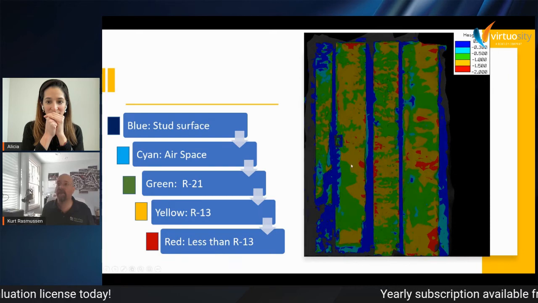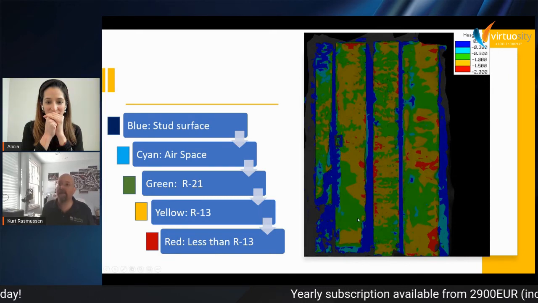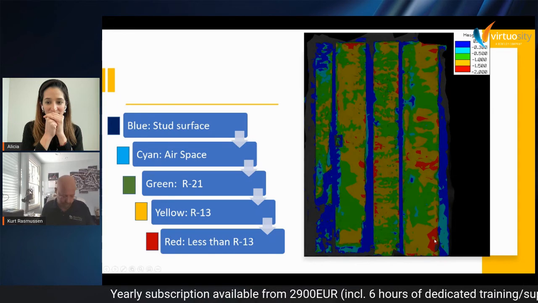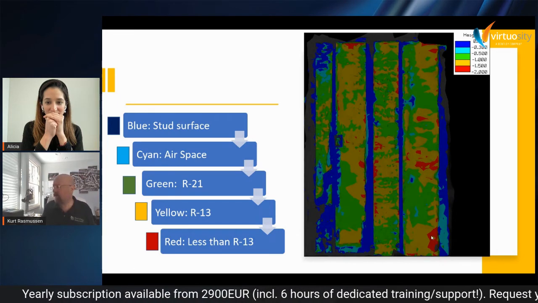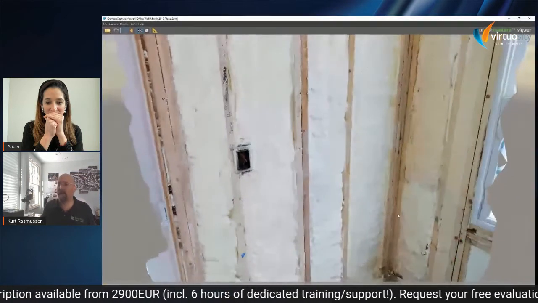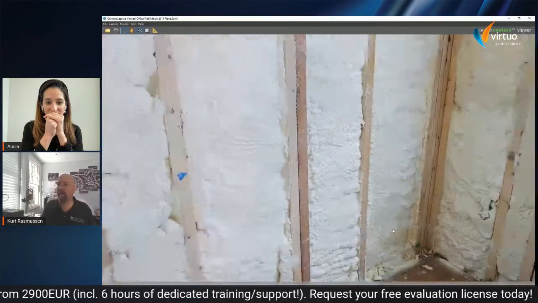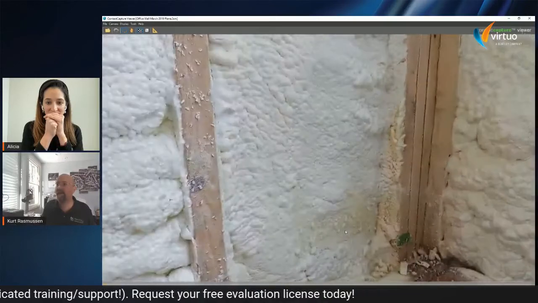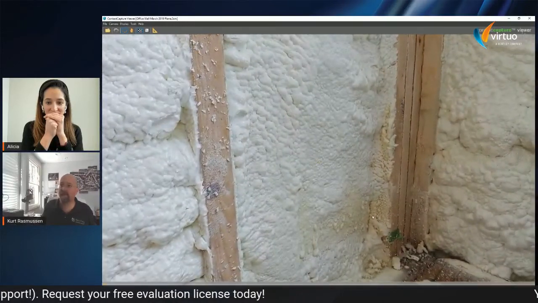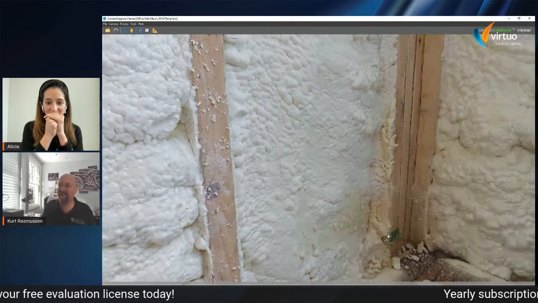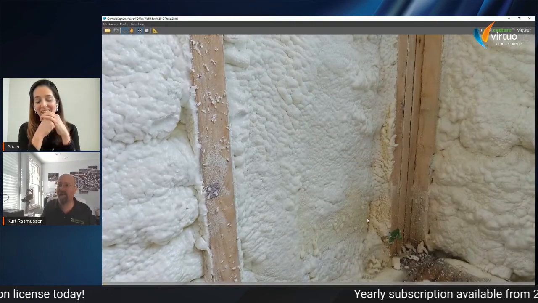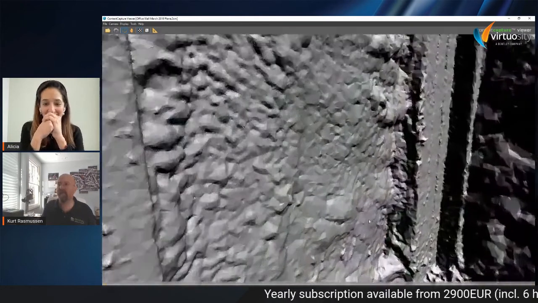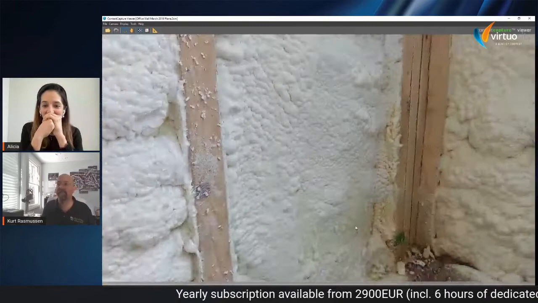So we see this red spot right here, right next to the light switch. And we also see another one right here. See how there's like 3 little divots, and then down in this lower right, we have some too. If I look at the mesh model, we can see this area down here. That's obvious that it's shy. Just because they sprayed foam up the side of the wall doesn't mean that it's that thick right at this point here. So you can see that it was lacking.